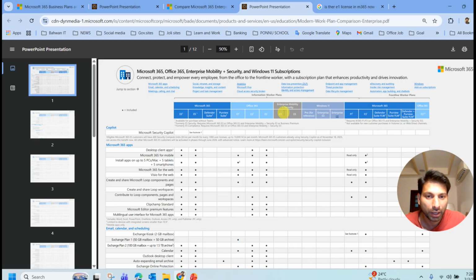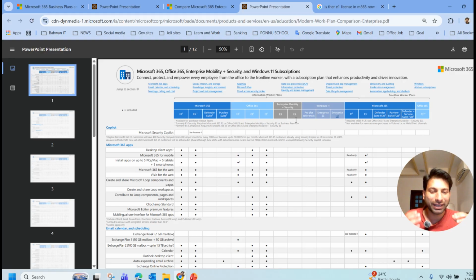Or you can purchase E3 and you can separately purchase this Enterprise Mobility and Security E5. The thing is that when you compare the cost, if you have purchased Microsoft 365 E3, then you are purchasing the Enterprise Mobility E5 plan, the cost will go high. So better to go to Microsoft 365 E5. This is my experience. It is not good to purchase 365 E3 and then go for Enterprise Mobility E5. If you are going with such a plan, then the cost may go high. So it is better to directly go to Microsoft 365 E5.